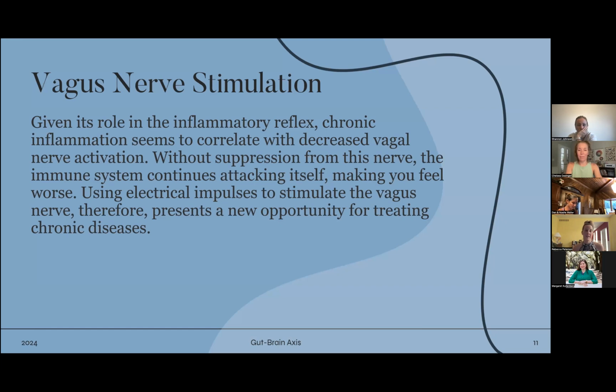And this I just wanted to correlate, because the vagus nerve plays a role in inflammation. Again, when I was talking about cortisol, right? If you have chronic inflammation, you have decreased vagal tone or decreased vagal activation. And when that's suppressed, you have this continuous barrage. And that's when you get things like lupus or any of your autoimmune conditions, because the body just continues to attack itself because the vagus nerve isn't shutting down that inflammatory process.